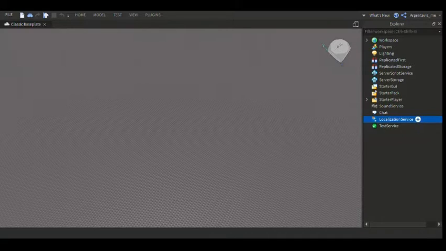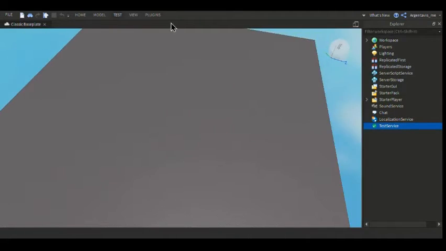So this would basically show you which server you're connected to, your nearest server. So say if you play Arsenal, then on the top right hand corner with the FPS counter, you can also see which server you are connected to. So you can see if you're connected to a Germany one or a Singapore one. Then you got the test service, so we don't need this right now. So it should be like this.